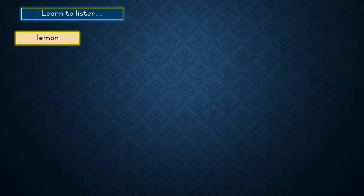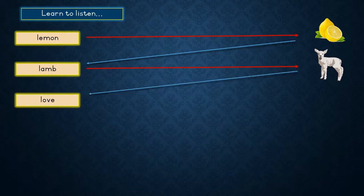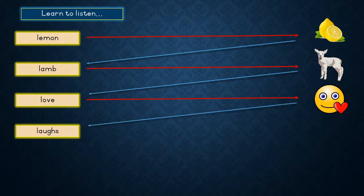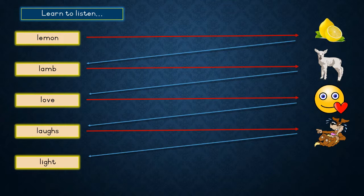Learn to listen. Lemon. This is a lemon. Lamb. On the farm is a lamb. Love. My heart is full of love. Laughs. The dog laughs. Light. I switch on the light.